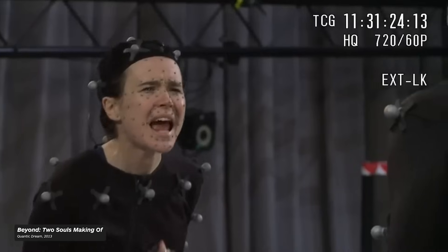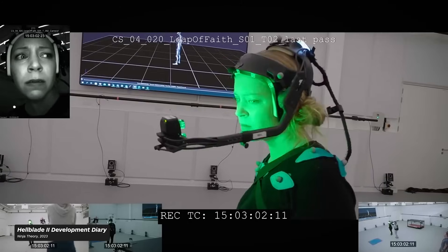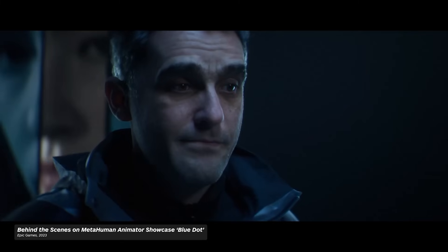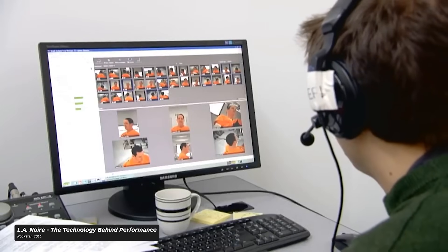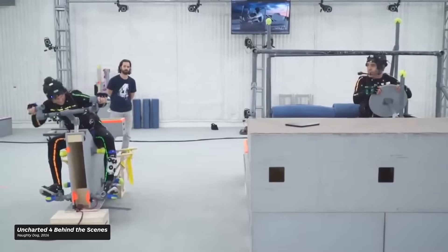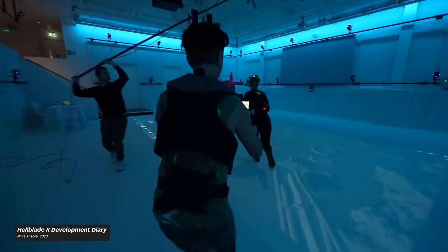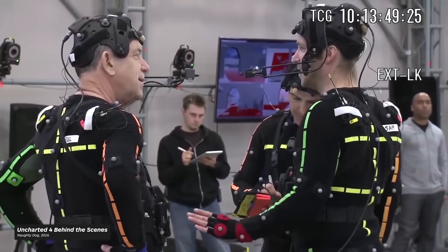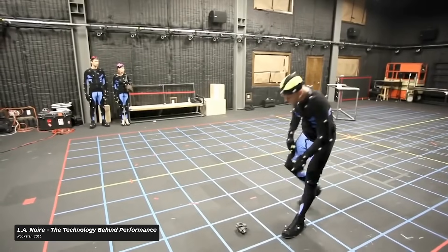Not to be confused with motion capture, which is the process where an actor wears a ping-pong ball suit while pantomiming what may happen on screen, facial capture is the process of shooting an actor's face to capture and recreate the subtle nuances we make when speaking. Similar to motion capture, traditional facial capture rigs need to be well-lit, involve some sort of trackable markers on the face, and can quickly bloat a game budget. It wasn't until recently that it was even possible to get both motion and facial capture done at the same time. Productions needed to undergo a complicated and rather impractical workflow, involving a large set of cameras, rotoscoping, and a separate second shoot with the actor to capture their body movements.